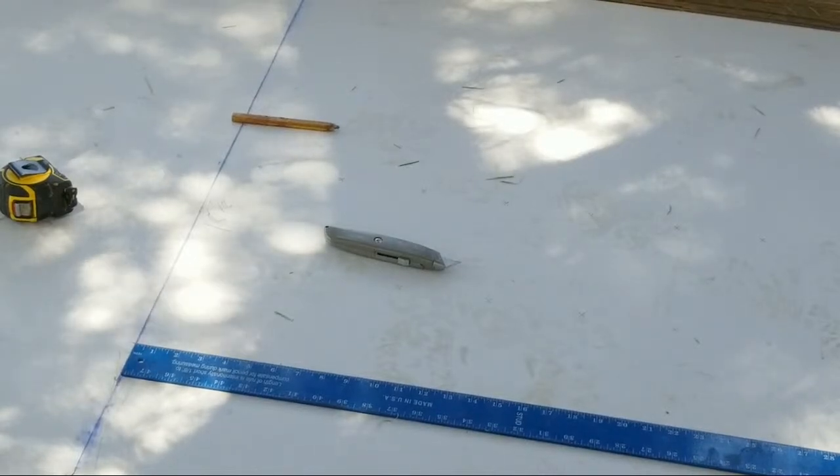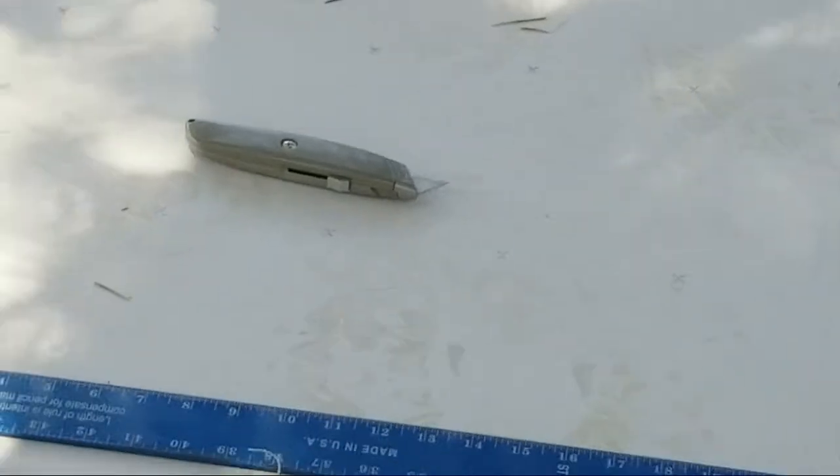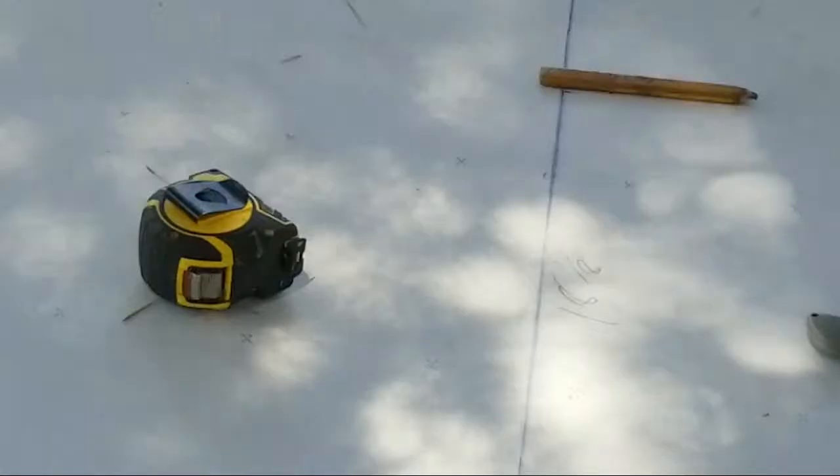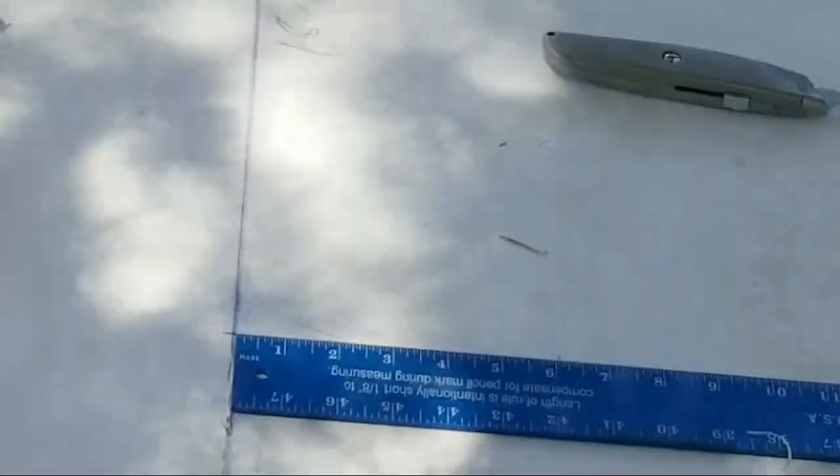All right, so zoom in a bit. All right. I'm trying to get that in the view. Keep it right in the view. Okay. All right.